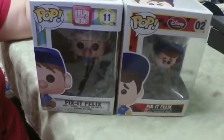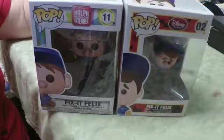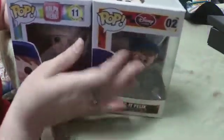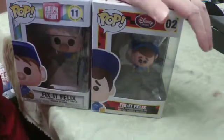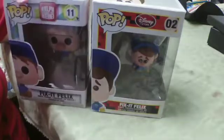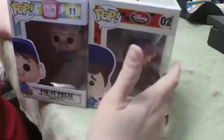Today we are going to take a closer look at the Wreck-It Ralph and Wreck-It Ralph Breaks the Internet Fix-It Felix. As you can see, Funko has come an awful long way from when they first released Fix-It Felix for Wreck-It Ralph to now. He is a lot bigger. We'll get to that here in just a minute, but let's look at the packaging.